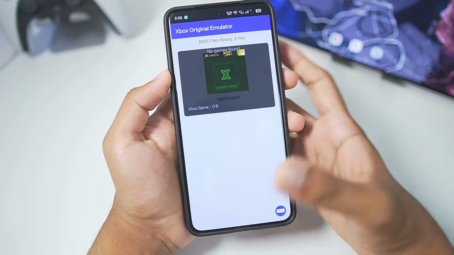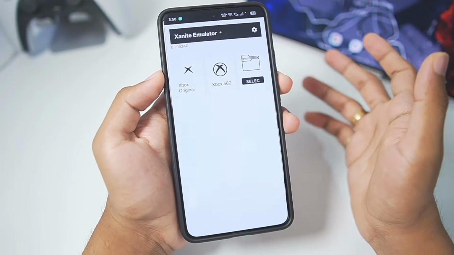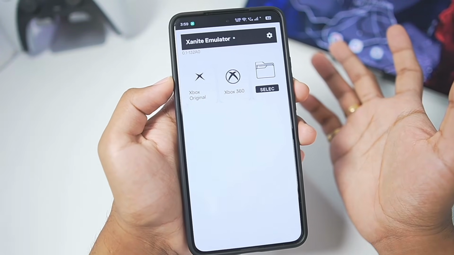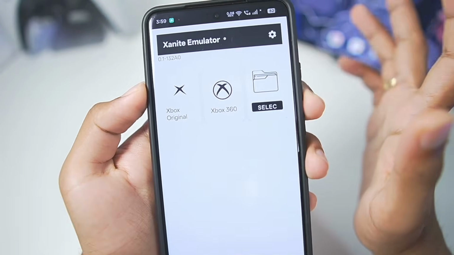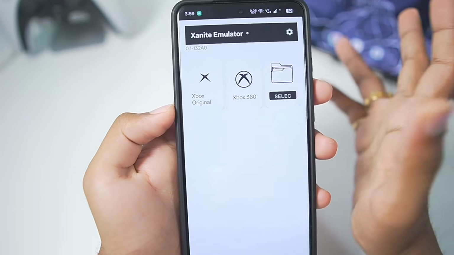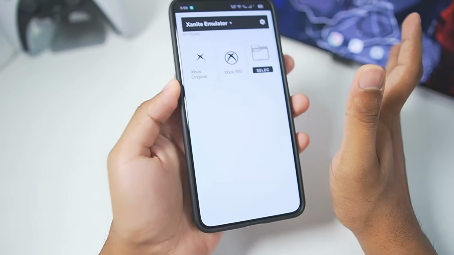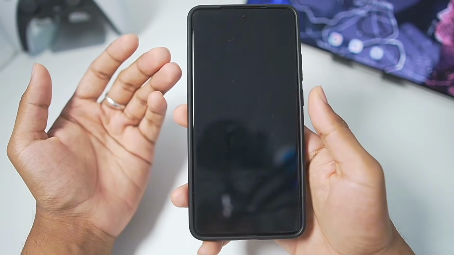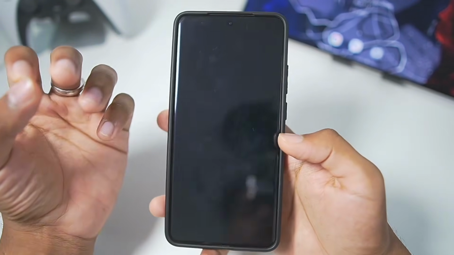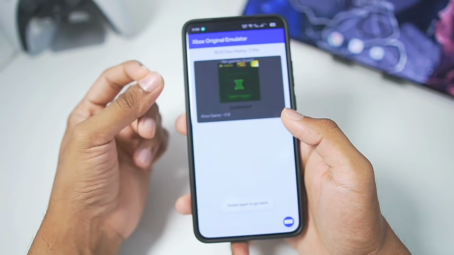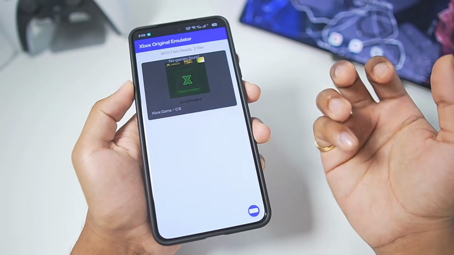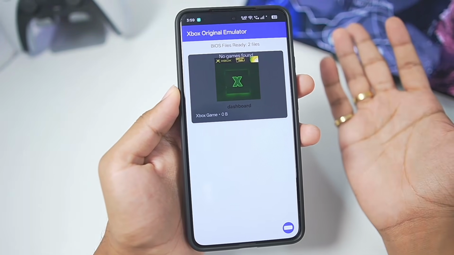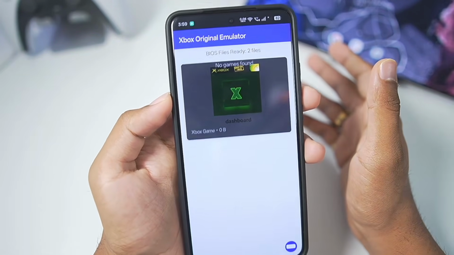Now previously many people were asking the developers of Xanite to provide an early version of it. They were saying that they don't want to provide a non-working build, they will only publish the 0.1 version of this emulator when the emulator is actually capable of emulating games. But for now you guys can see nothing works at all, so this does not live up to its hype at all. So the emulator is non-functional, and according to the developers, they are saying to wait till version 0.3 for a playable experience or Xbox game support, etc., which I don't believe will be the case.